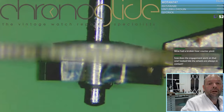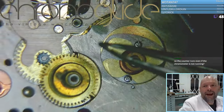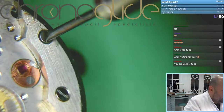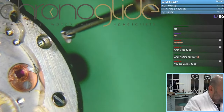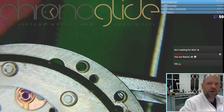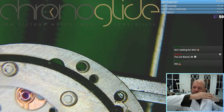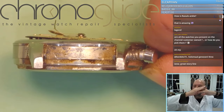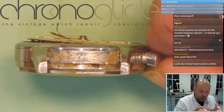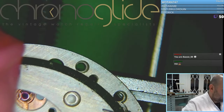Well, that could be worse — really dirty but not too much wear and tear. The hammer is gone so now I can remove this hour wheel. This screw was extremely loose. It's a bit strange, but because of the impact on the movement — you remember the dial was like this — there was a huge force on the movement, and that's probably why these two screws were just loose.